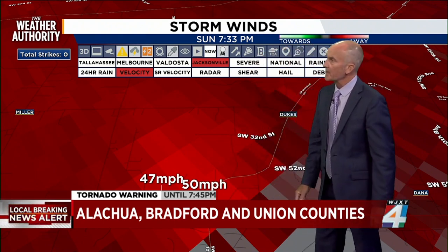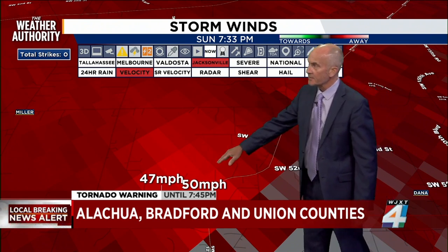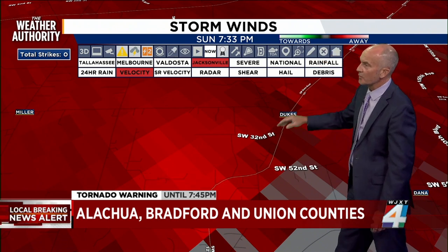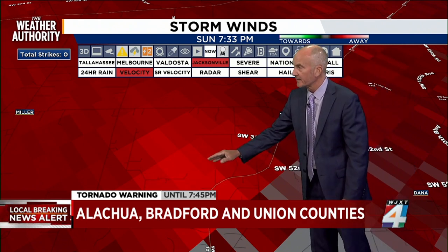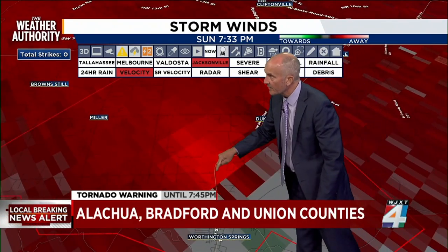Here, we're not getting the fanfare of the lightning or the thunder that comes through, so that could potentially be leaving us with a storm that kind of sneaks up on you, and the fact that it's not giving you the noisy warning ahead of time. This is the area that we continue to watch.